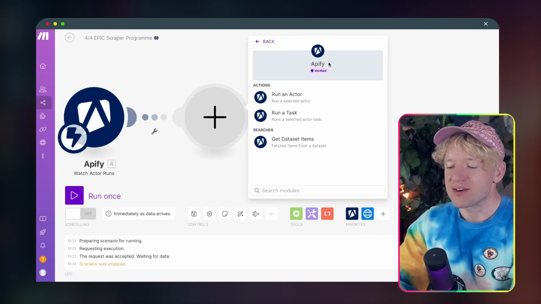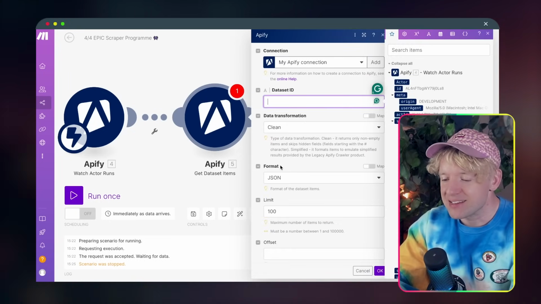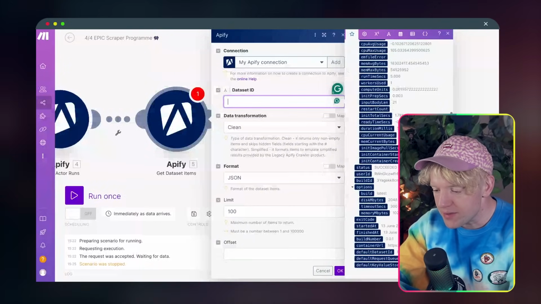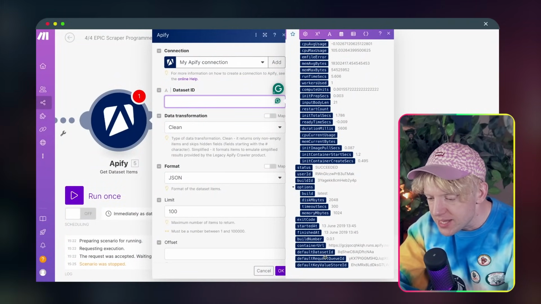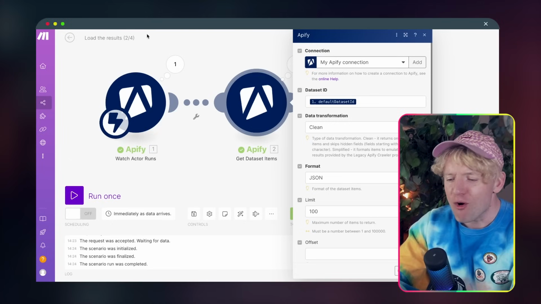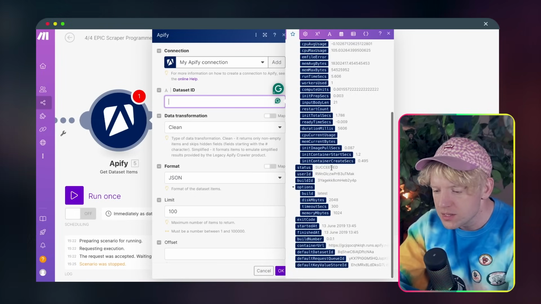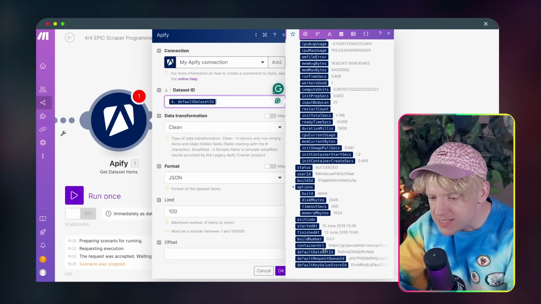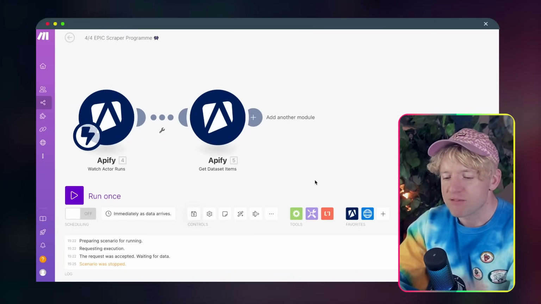And then for this one here, we're going to click on Apify again, get dataset items, dataset ID. Let's bring it over so you can see all the way down there at the bottom. And if I remember correctly, the one that we want is, in fact, I'm just going to double check. It's always good to double check because it's like default dataset ID. Okay, sweet, come over. Look down, we're looking for default dataset ID. Awesome, then we click OK, then we come out, then we click save the scenario.